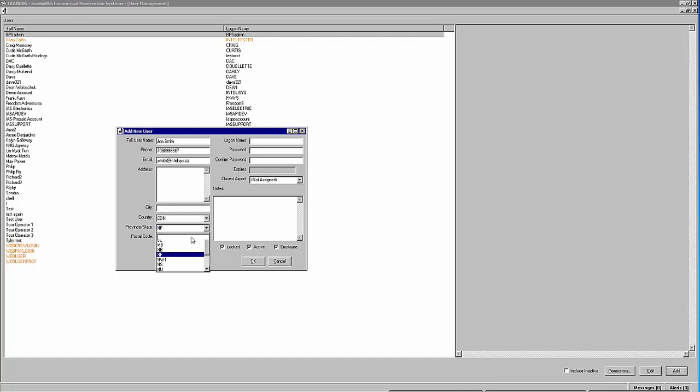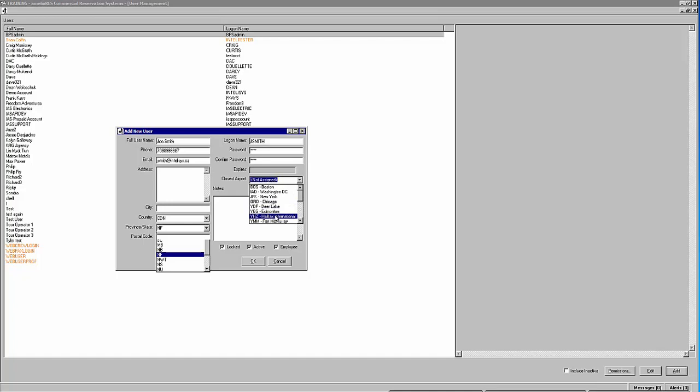The remainder of the address information is not really required, so you can go ahead and give a login name here now. It can be any combination that you want to use. It can be first name, first initial, last name, first name, last initial. It's really user preference how you wish to set up your usernames. Password, in this case we're going to enter a simple password, but you can add complexity using password policies, which is a feature that we can have turned on in the system should you wish to use it.